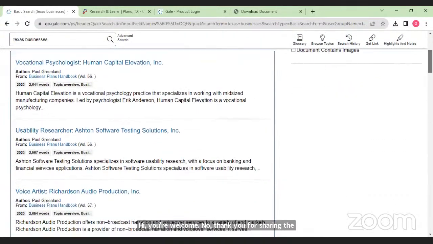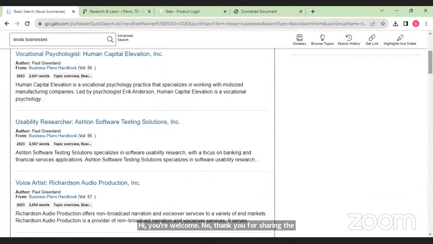Emily is absolutely correct. All of these are real businesses. So if you were curious about big names, you could definitely research IKEA. You could look up a whole bunch of different real businesses and see if they have their plans or information uploaded to this database. This database is updated fairly recent, fairly current, I would say. I think it's more than quarterly. I want to say it's at least quarterly, if not more.